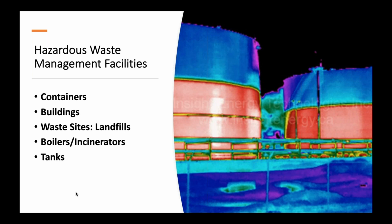Waste sites, landfills, everybody's had to take something to the landfill. How many of you have been to a landfill fire? How long is that going to burn? Days, weeks, months even. Mine fires, all those things require oversight. Those of you who have boilers or incinerators, the thermal imaging industry has a camera now that they can stick a metal tube inside of a furnace, hit a button, and it filters the flames out so they can inspect the tubes of the furnace while it's operating at 3,000 degrees. That's pretty neat. And all we're doing with them is pointing around going, that's hot, that's not. You can do a lot more with these things than people have ever imagined.